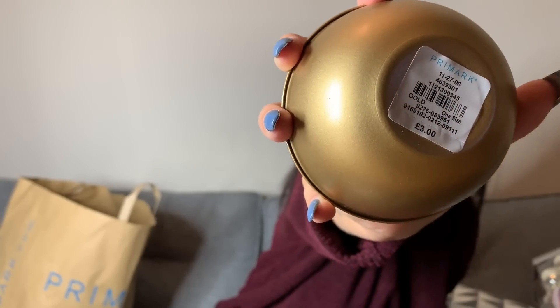The next thing I got — I don't really know what this is, it's more like a cactus. Again for my desk, this costs £3. I don't like those real cactus ones they sell in Urban Outfitters. I picked one up once and didn't realise it was real with actual soil in it — I was in Bluewater and I picked it up to look at the price on the bottom and all the soil flew out everywhere. I ruined the whole display and me and my boyfriend were cracking up. These are my two new desk pieces.